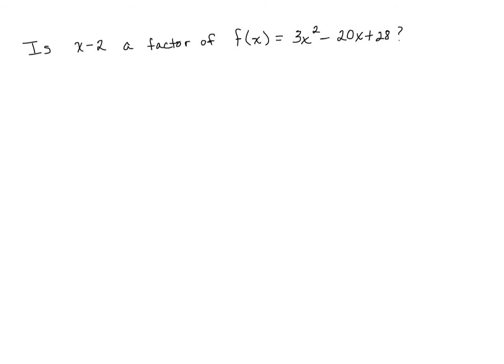Is x minus 2 a factor of the given function? The first thing I want to do is take the opposite of this and put it in the box here. So I'm going to put +2 in that box. I'm going to write down my coefficients and use synthetic division to see if my remainder is 0. And it is. So if my remainder is 0, then f of 2 equals 0 implies that x minus 2 is a factor.